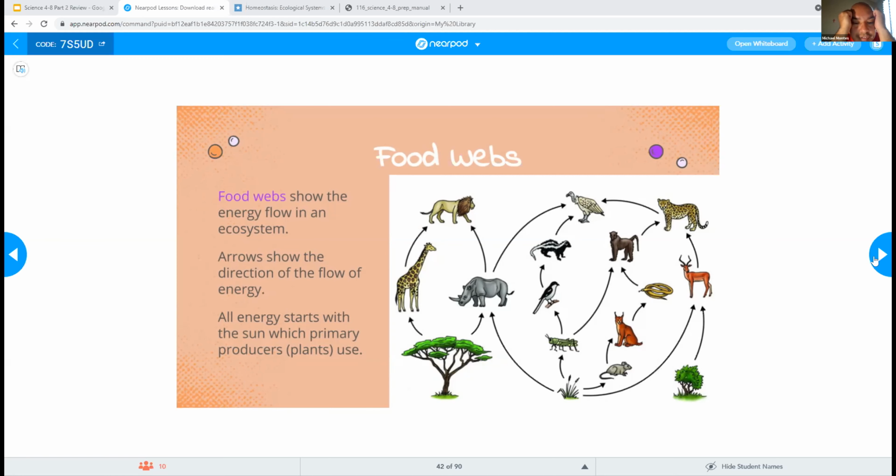Couldn't the giraffes adapt and find something else to eat though? Wouldn't that be another possibility, or is it automatically they're going to die? So in this case, if we're just looking specifically at this food web, and in some cases that's the case, an organism may only eat one type of food. And so if that food is gone, then they have no other source of food. And so they're either going to leave or they're going to die out. But when we're looking at a food web like this, you only look at what's in the picture. You only use what's there. You don't assume anything outside or anything like that. But good question.